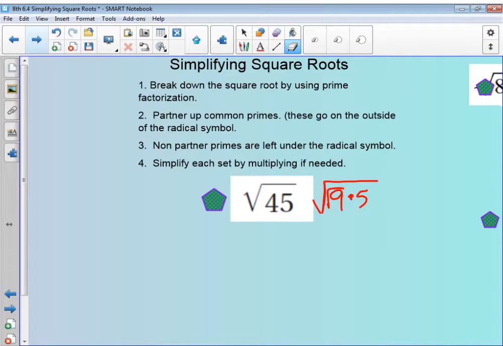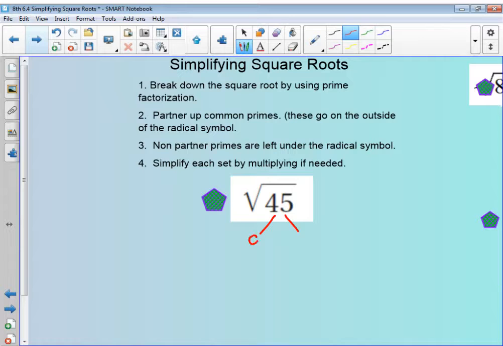Some of you are going to be able to do this concept. So if you'd like to try that, you can try it out. You could go back and look at the book and see how the book is doing it. Some of you are just going to be able to visually see, hey, I know 9 is a perfect square, and that's 3. And then what's left over is 5. A lot of you are going to need to see it this way.